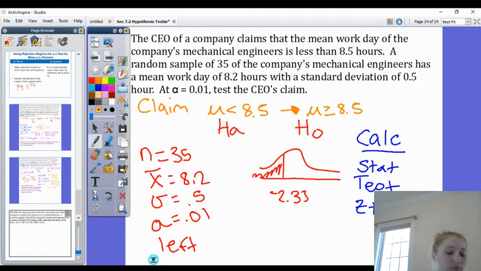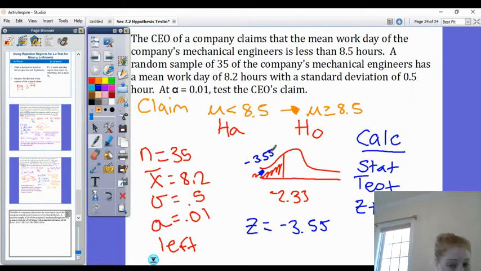From there you can enter in data or you can enter in statistics, and you need to make sure that you select the appropriate mu at the very bottom. If it's going to be a two-tailed test, you're going to use the not equal to. If it is a left-tailed test, you're going to use the less than. Then you just click calculate once you've entered all of that information, and it's going to give you the z-score of negative 3.55 in this case.